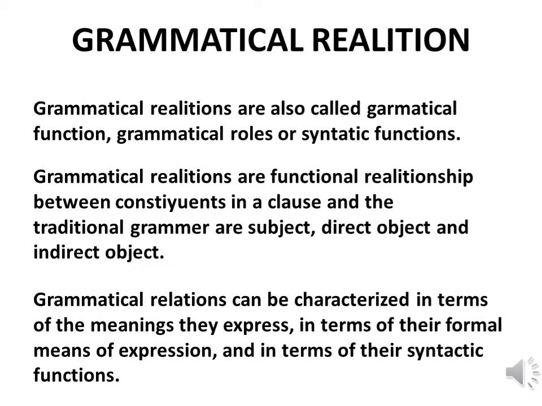Grammatical relation. Grammatical relation is also called grammatical function, grammatical rules, or syntactic function. Grammatical relations are functional relationships between constituents in a clause. In traditional grammar, they are subject, direct object, and indirect object. Grammatical relation can be characterized in terms of the meaning they express, in terms of their formal means of expression, and in terms of their syntactic function.